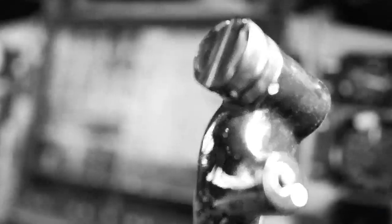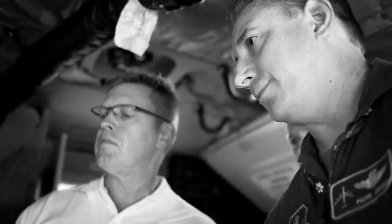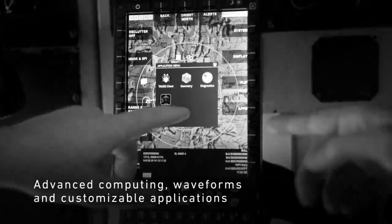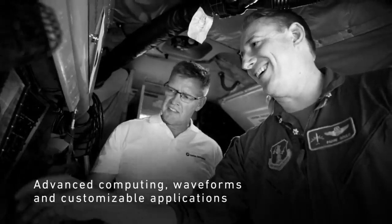In the demo today, I'm pretty proud of the team. What we brought was a modular open system architecture approach that builds upon AMC's existing program of record for the situational awareness tool in the KC-135, which is called Real-Time Information in the Cockpit. We brought in some advanced computing, some additional waveforms, and the idea of an app store to bring tailored and customized applications that would be value-added to crew members, and we built that as a complete package.